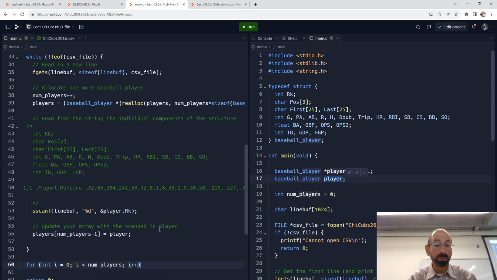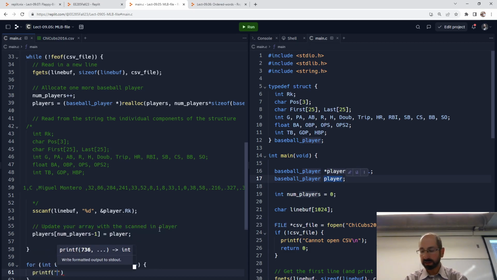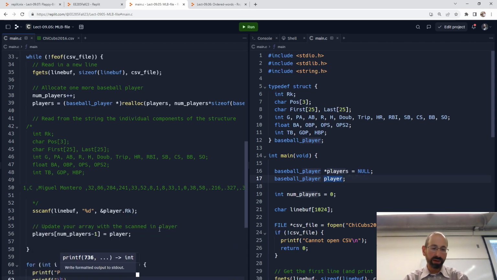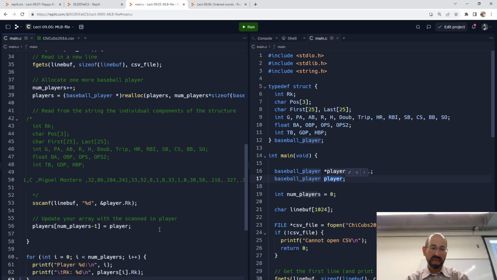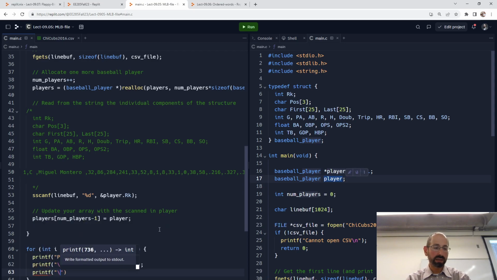We probably should test, what is num players first, but that's fine. And just some sort of functionality for printing out the player that looks reasonably good. It doesn't really matter what we wind up doing. We could have written a function for that as well. So printf, something like, here's player %d, and that is player i. All we really have is whatever that rank is, it was sorted by whatever that rank information is. That's the only thing we have right now. And that's players of i.rank. And maybe at the very end, print a couple new lines that separate our players.